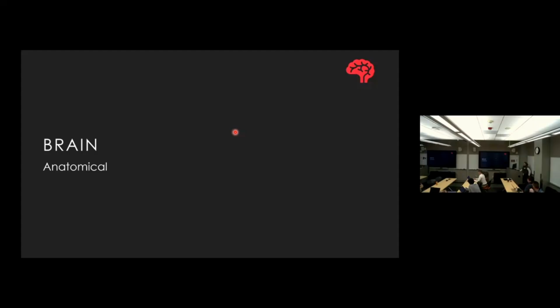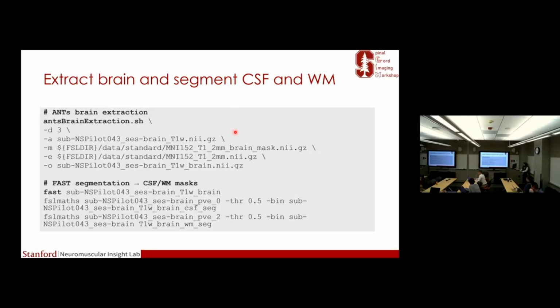And as I said, there's an SCT course as well, so for all the SCT functionalities, I really refer you to that. So I just want to give a brief overview of our brain pipeline. For the anatomical pipeline, as I said, we try to keep it as similar to the spinal cord pipeline as possible, because we want to look at the interaction between them, and we don't want to apply vastly different steps that might create a confound.